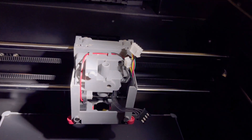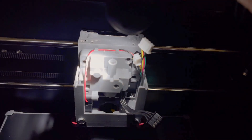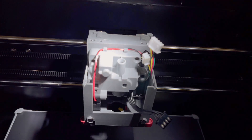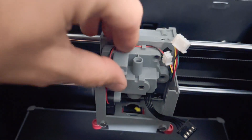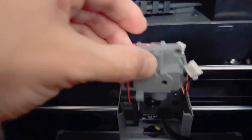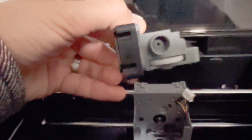I've already removed them — just trying to make it easy. What removing those three screws does is allow you to pull out the fan, which is also connected to the filament tube. You're only lifting it up — just pull up on this plastic piece, wiggle it a little towards you, and there you go. That's all it is: it's the fan, and this is where the filament comes down. Set that to the side.